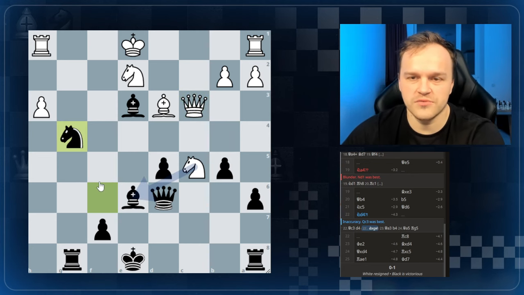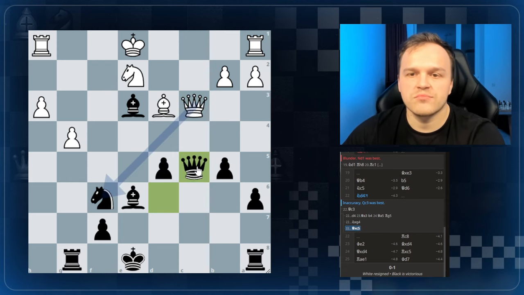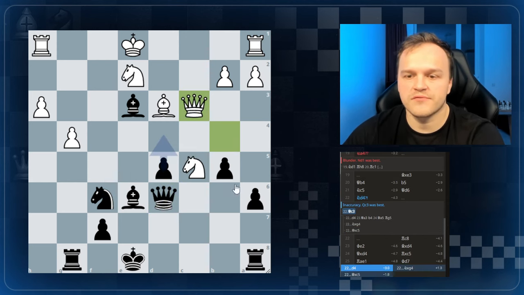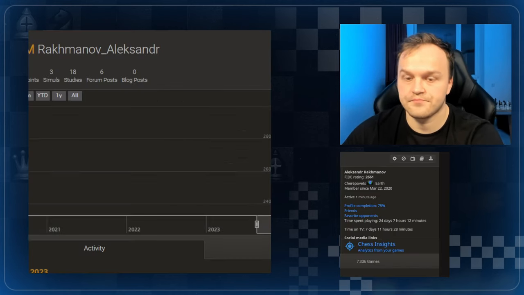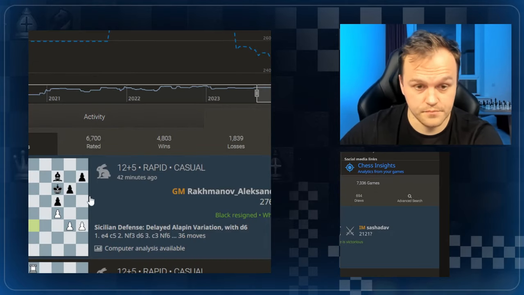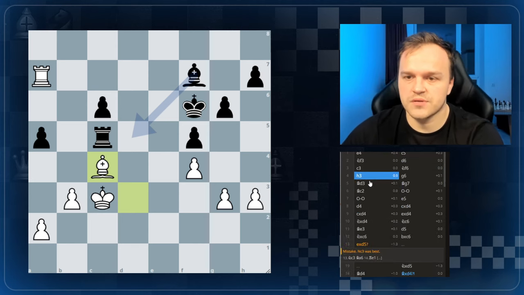No, oh, knight g4 is a mistake. Just taking on c5 should be better for black. Yes, it's better for black, but here it is just, okay. And here the game was.